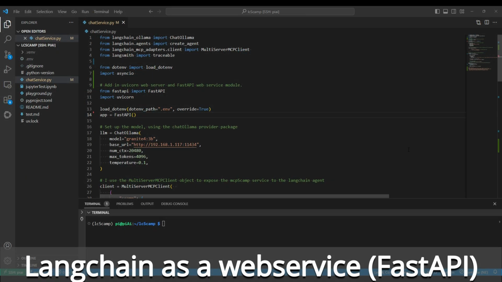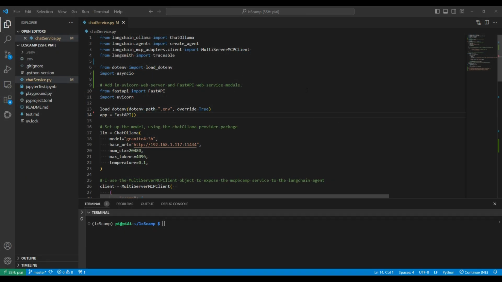Okay, I'm feeling a little more confident about how Langchain works, especially Langchain 1.0. So what I want to do is change what I've just created into a web service, so that I can put an Angular front end around it. So basically be able to send a prompt to Langchain, have it process it, and send the results back to the user in one HTTP transaction.